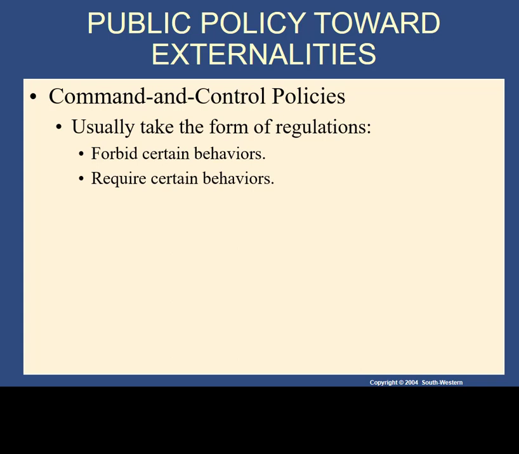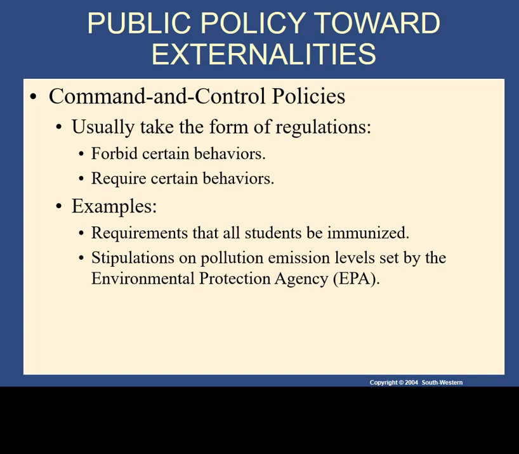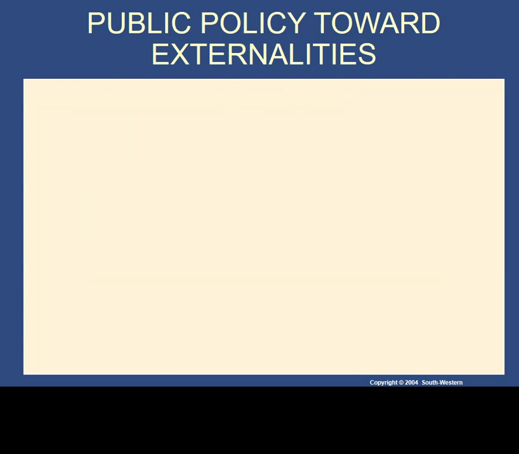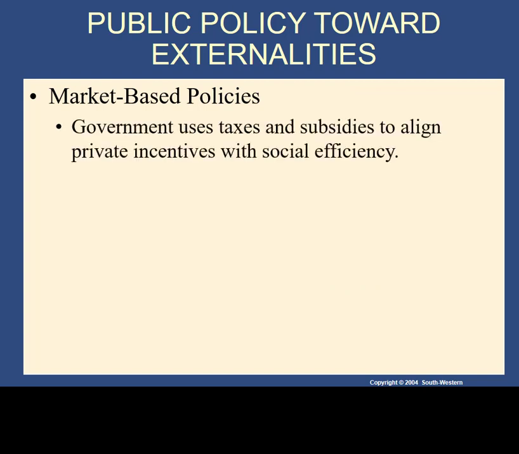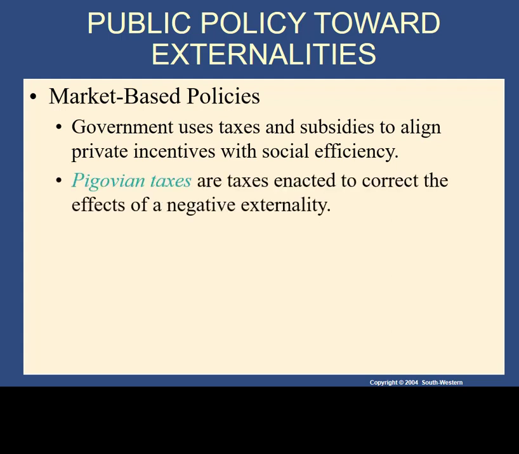Here are the classic examples of, again, command and control policies. Forbid certain behaviors, require other behaviors. So, for example, the government requires students to be immunized before they can attend school. That's command and control. And the Environmental Protection Agency limits pollution levels to certain quantities of pollution. Market-based policies, again, they use prices, and specifically these taxes and subsidies, which get embedded in prices to align private incentives with socially efficient outcomes.